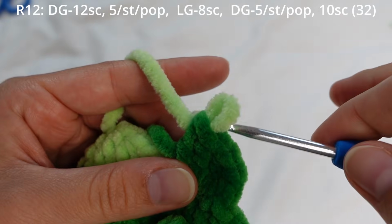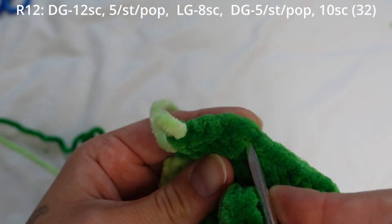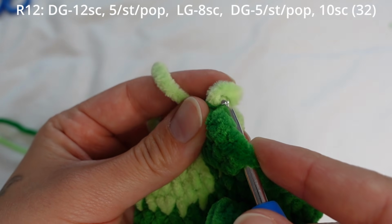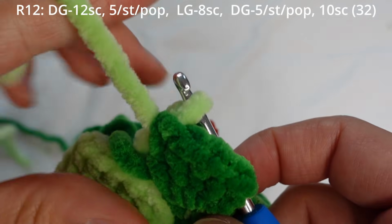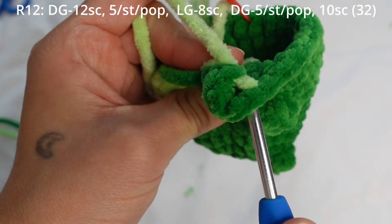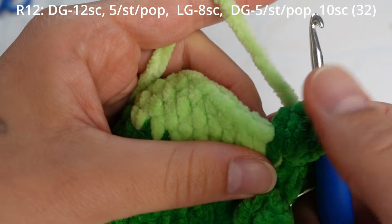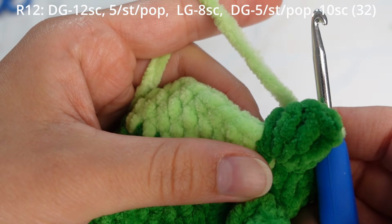And now I'm going to complete the 5-stitch popcorn stitch. So I'm going to insert my hook into the top of the first double crochet stitch and into the loop of our 5th double crochet stitch, tighten the loop, and pull the loop through the top of the first double crochet stitch. And now in the color light green, we have to crochet 8 single crochet stitches.